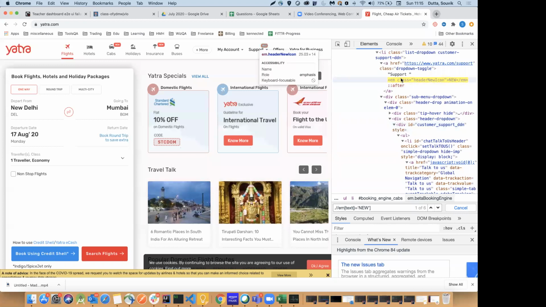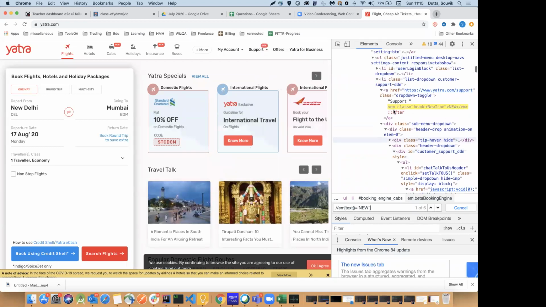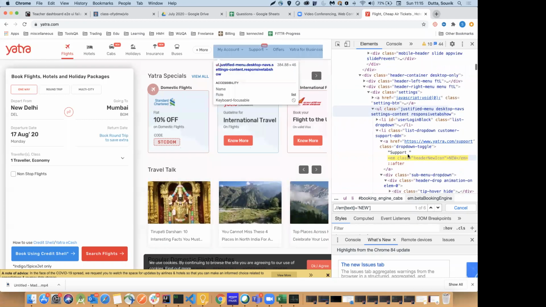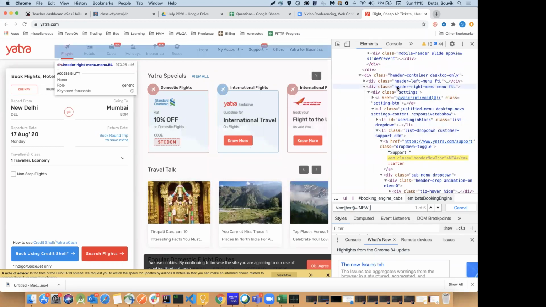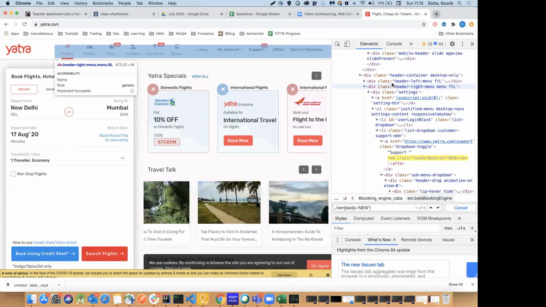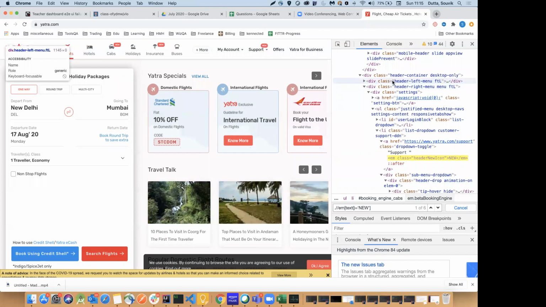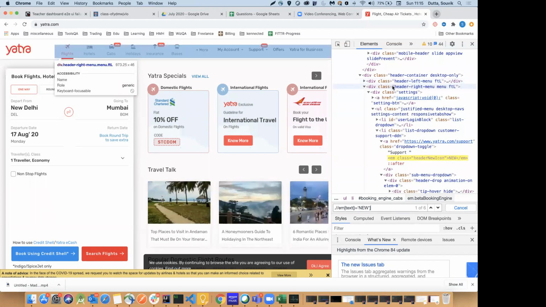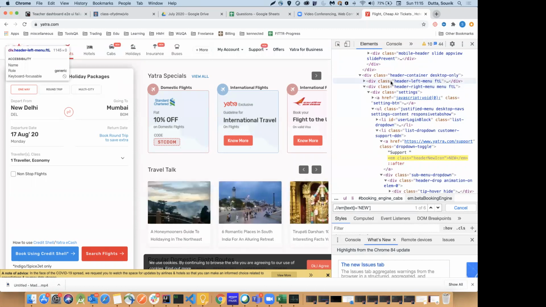Okay, so let's try to do something. Let's try to see where exactly I am getting started. Right, so header right menu and header left menu. You have to read this. Header right menu is the strip that I'm targeting, and header left menu is something on the left, I believe.